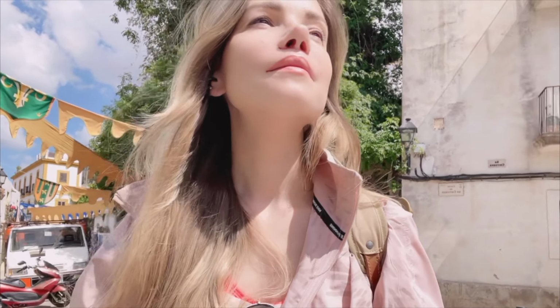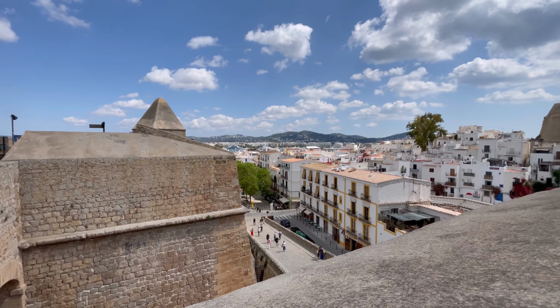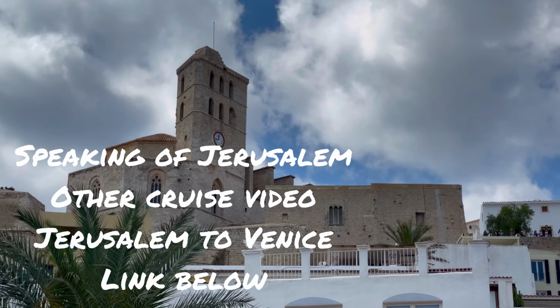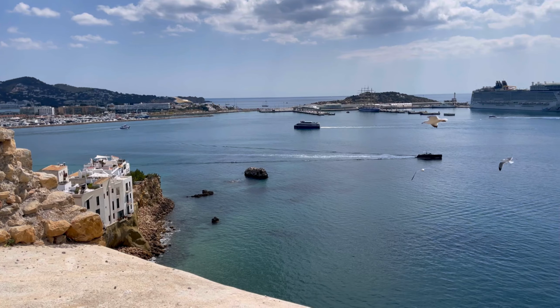Ibiza boasts many pristine white sand beaches and crystal clear waters, making it deservedly one of the best beach destinations in Europe, the world arguably. It was popular among Europeans since the dawn of times. Norwegian king, yes, there was such a thing, Sigurd I invaded Ibiza in 1110 to use it as a strategic part of his crusade towards Jerusalem. The island has also been invaded by Aragonese King James I in 1235, then by Moors, before that in 1990, Scipio brothers in 209, so quite a history for such a small island.